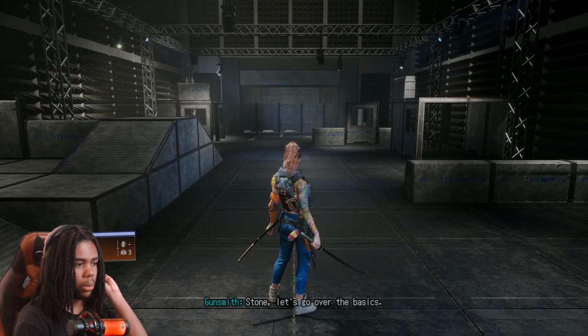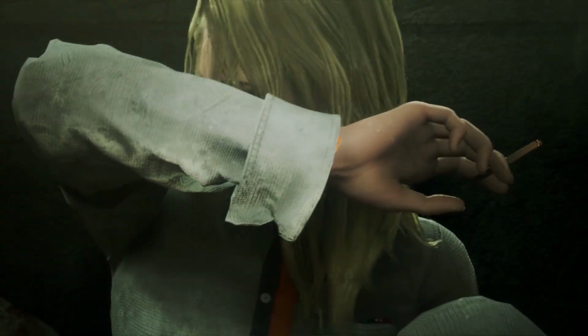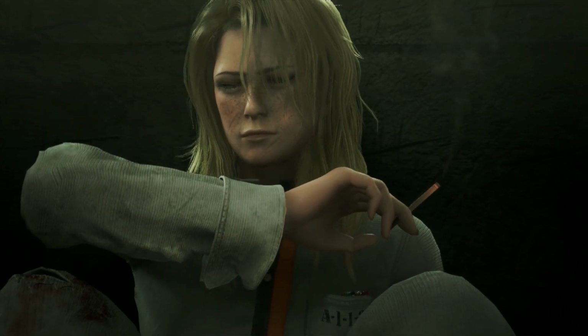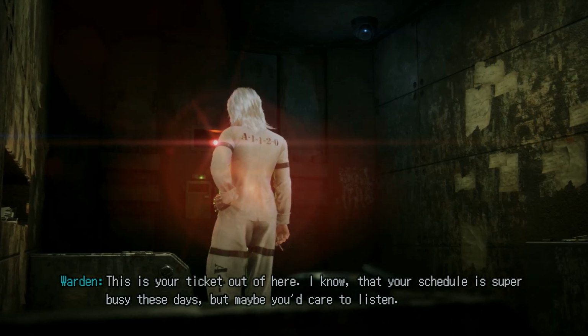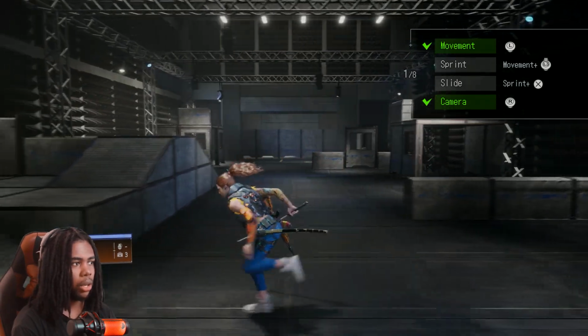Now, this is the tutorial. Let's go over the basics. Okay, there was a little cutscene in the beginning. It looked like Hannah Stone was in jail. They let her out, she must have been fired, she's good at what she does. Hold on, how do we jump? They let her out so we could go on missions.